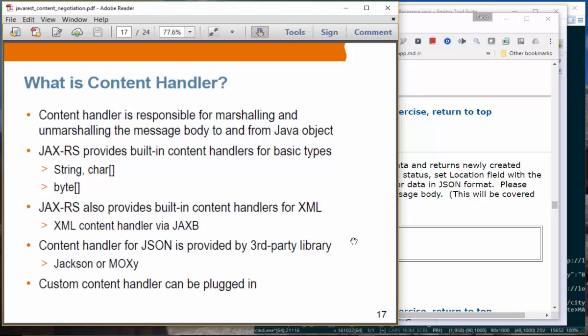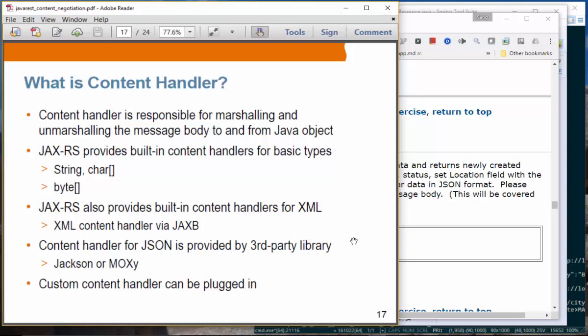JAX-RS runtime provides built-in content handlers for basic types, for string, char array, byte array, and things like that. JAX-RS also provides a built-in content handler for XML. It's using the JAXB data binder underneath. Okay, and we're going to see how we can do these things later on using JAXB annotations.